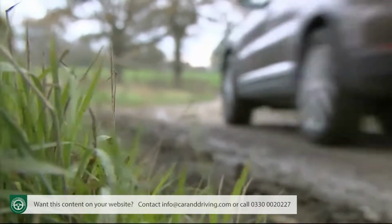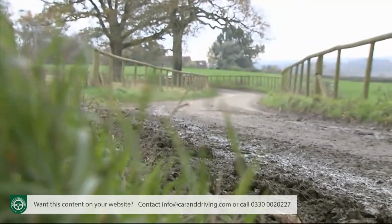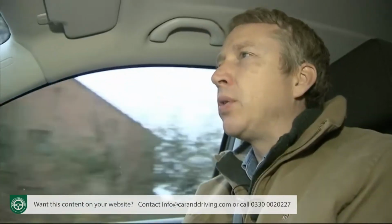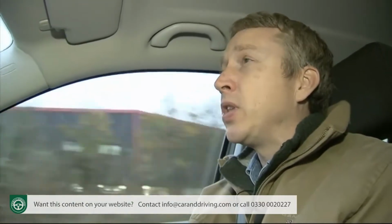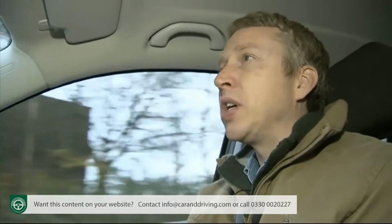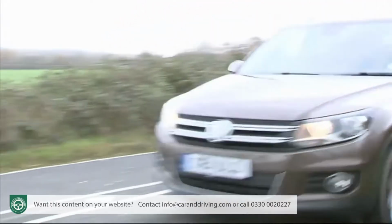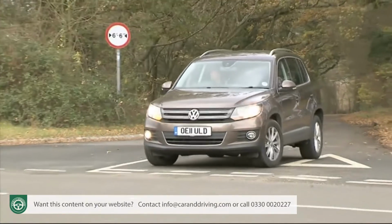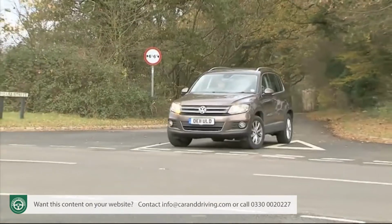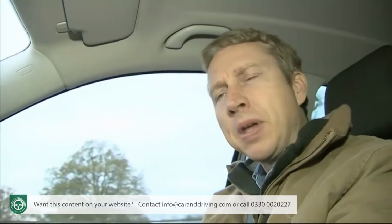Now, as a result of all this, the 2-litre TDI 144 Motion variant that most customers buy returns 48.7 miles to the gallon on the combined cycle and puts out 150 grams per kilometre of CO2. And those are figures you can further improve by specifying the optional semi-automatic DSG gearbox. Order it with 2-wheel drive and those figures improve to 53.3 miles to the gallon on the combined cycle and 139 grams per kilometre of CO2. And those are the same returns that you'll get with the feebler 2-litre TDI 110 PS model.